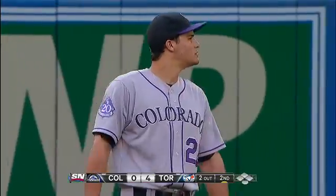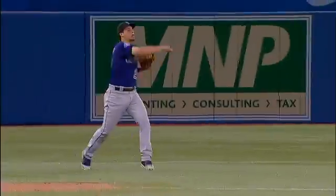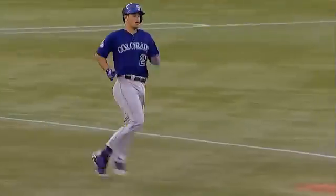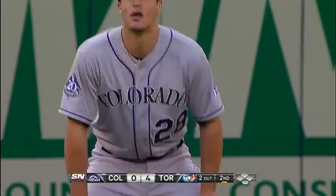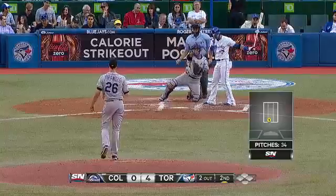Cabrera flies out to the center fielder Tyler Colvin. 2 down. They mentioned the 22-year-old third baseman. Last night he put on quite a show. Great instincts at the hot corner. You can see the soft hands and the good reflexes. And then with the bat, he's got a nice level, quick swing. He's going to hit for some power. Got 5 home runs already. He's just an impressive kid at just 22 years old. 2 years ago, as a 20-year-old, he drove in 122 runs, the most in the minors.